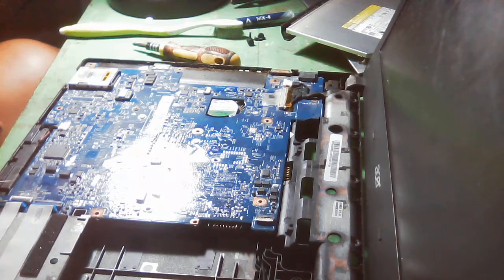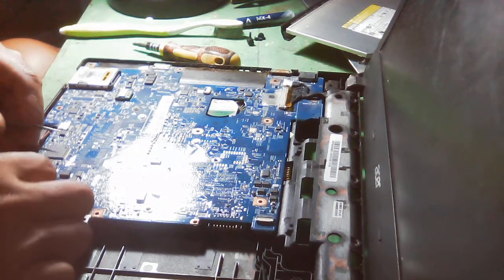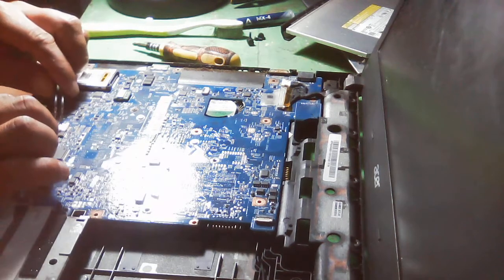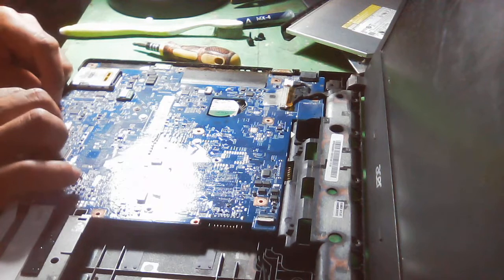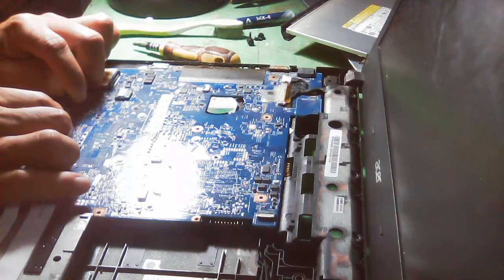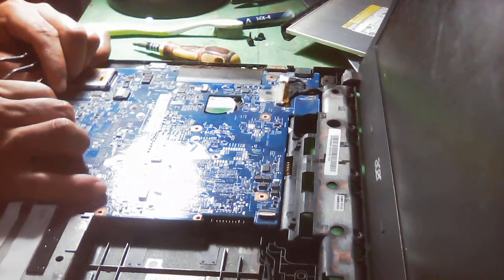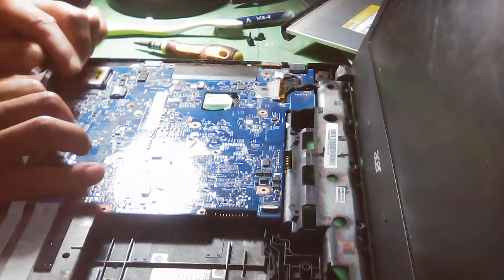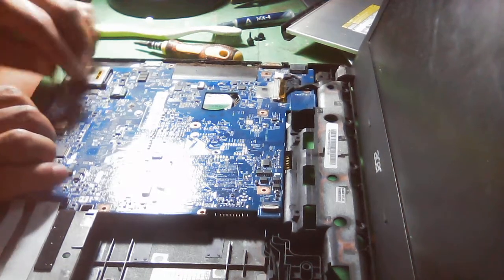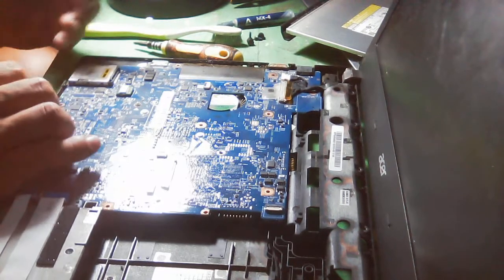So this is really connected to the board. And the connections around the speaker. So we need to remove that for us to be able to get the board and to clean the board, you know. It's really hard. Okay.